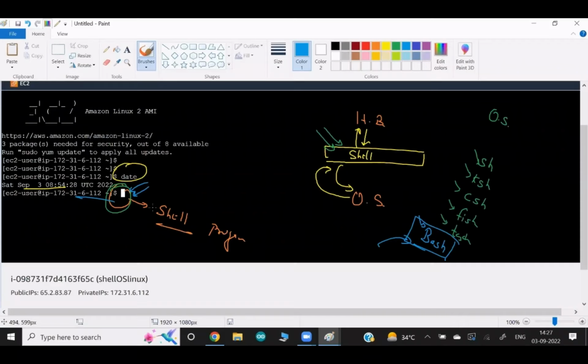Again, understand one thing: shell is just an interface. Shell is not the one giving the commands. Commands are given by the OS. For example, in Windows, we have the ipconfig command. It's not given by the shell. In Linux, we have the ifconfig command for checking the IP address. It's not given by the shell. The shell just takes the instruction and gives it to the OS, and the OS is the one that has the commands. The shell will run the command for you and give you the output back.